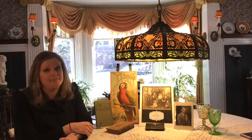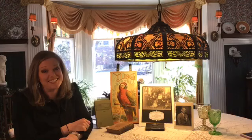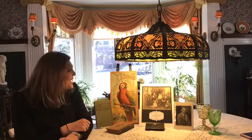Math, I have to tell you, math looks the same. 2 + 2 was still 4 way back in the 1800s. It will be that way till the end of time. But the math equations, how they are written out, are much different than the way you learn them today, which is neat. This right here is a board game.